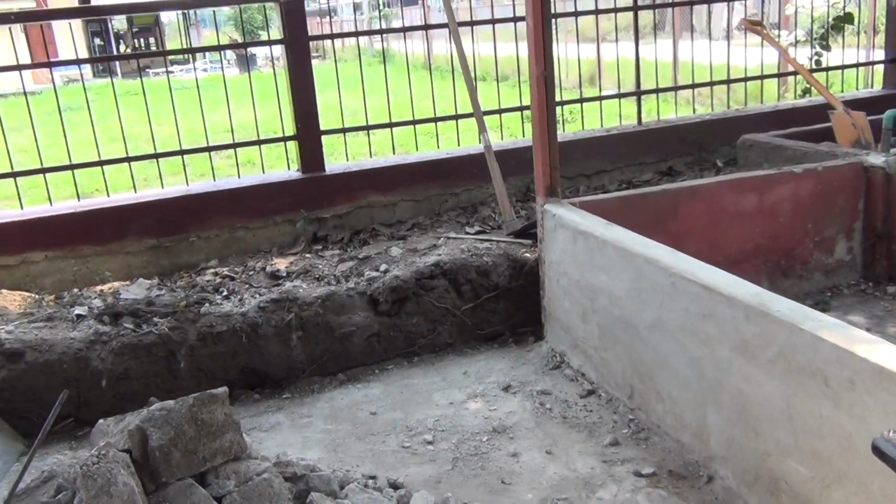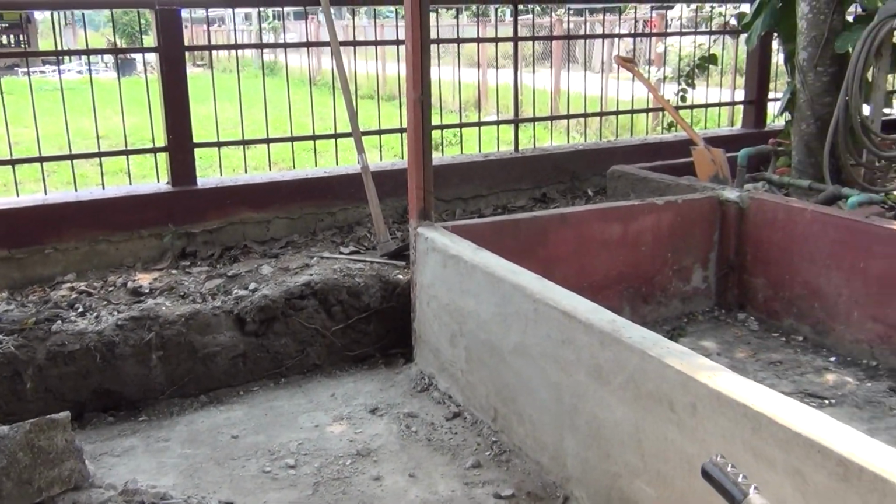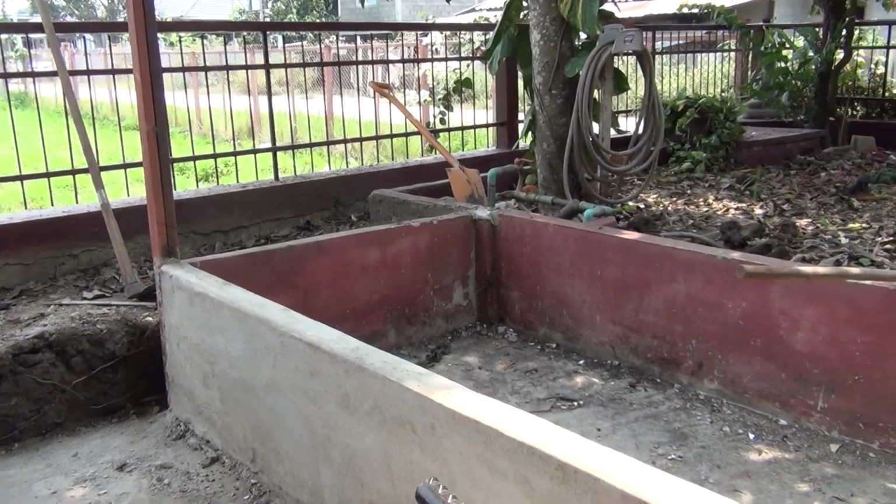Okay, so here's the restart of the restart on the little pump here in the front of the house.